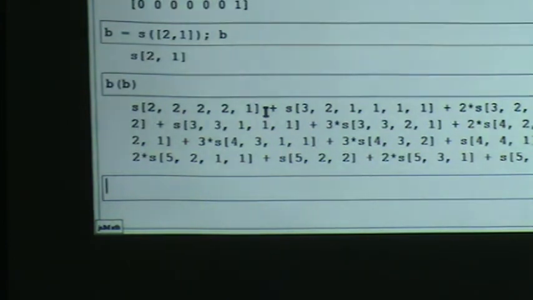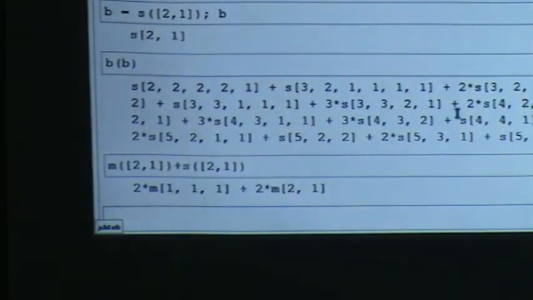And you can do this in all of the bases. So for power sum, homogeneous, all of them, you can do plethysms in those bases. You can convert between the two. I can do, say, monomial of 2, 1 plus the Schur of 2, 1, and it will put the first one in the right basis and then perform the addition. So you can mix and match bases like this.